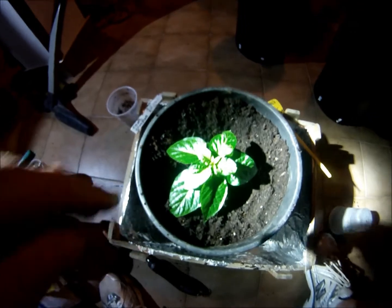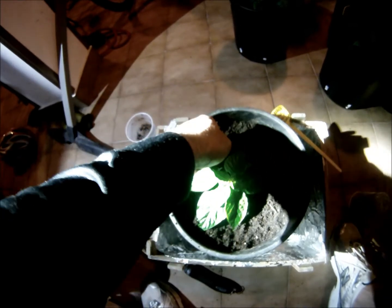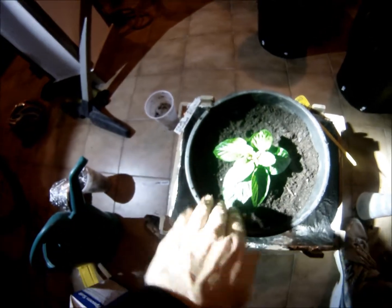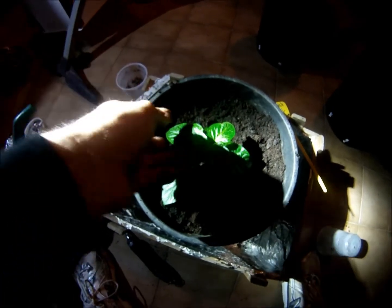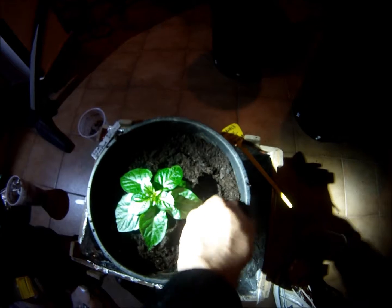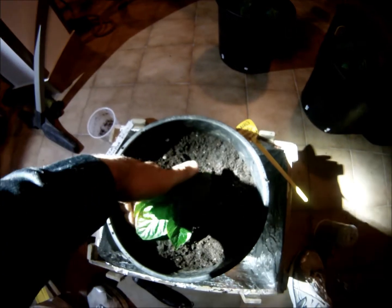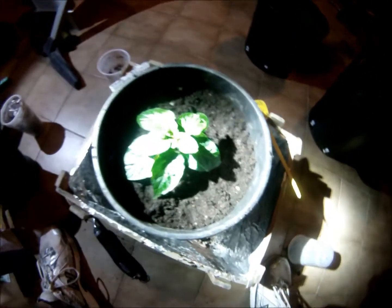So when you're doing this, try as much as possible not to disturb the soil that the plant's growing in, as best as you can. I do recommend, though, for sure, if those roots are really starting to get bound up, that you loosen them up a little bit so that they don't continue to just sit there and curl in a ball. By loosening them up a little bit, they're going to go and search for dirt when you put them in there, and they're going to be reaching for the bottom, reaching out, and really develop a good root ball. So, that's my suggestion. I've seen it on many other folks as well.